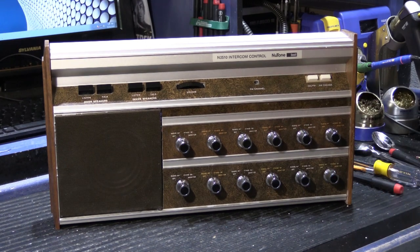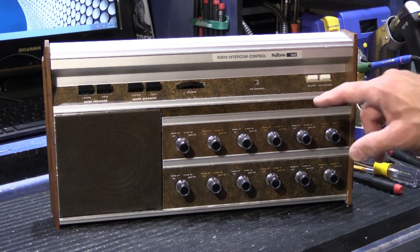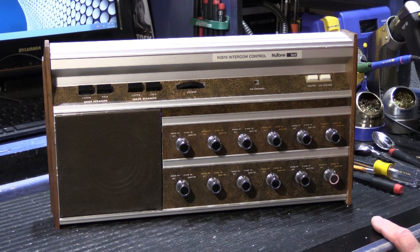So this video is about how to get to the switches that are behind the faceplate, because they need to be cleaned oftentimes, and it's not easy to do. So let's go ahead and get to it.